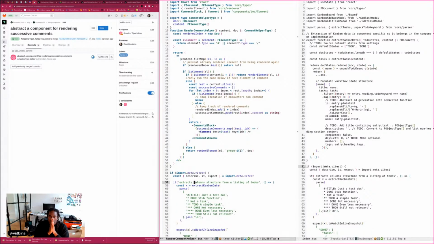How does this work? Okay, cool. So it renders the contents of a section, and then successive blocks are rendered in a comment block. Fair enough. So I should just be able to provide title as a test doc stuff.